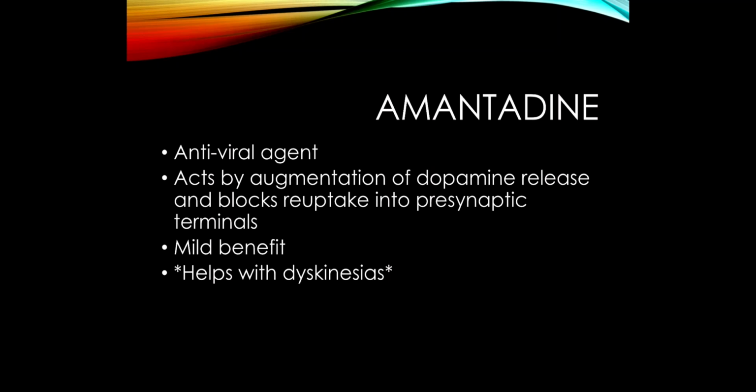Okay, amantadine is an antiviral agent that probably acts both to stimulate release and block the reuptake of dopamine. For most patients, this is a mild benefit. It's not the big game changer like a dopamine agonist or levodopa. Actually, its biggest use now is in patients that have dyskinesias from dopamine agonists or levodopa therapy.